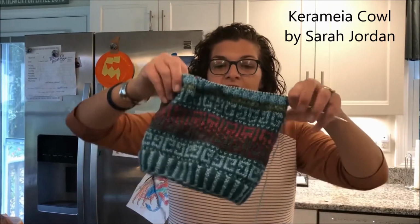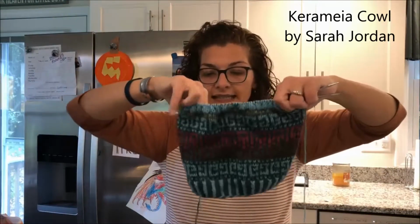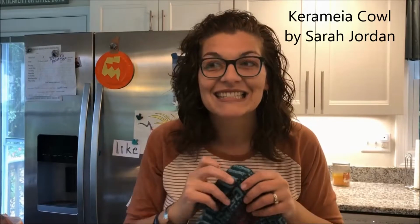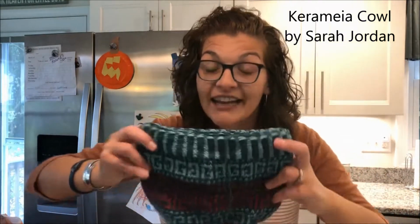This is the Kermea cowl by Sarah Jordan. I had received this in a kit from Fiber Knife Dyeworks, but she had her yarn in it. But I thought, I want to knit with this. I'm going to use that pattern on this. So I did. And I have to say, it came out pretty darn nice. I went up to size 7 needles. I believe that's what the new cowl pattern called for. And so I went up to size 7s, I know. And I did a nice corrugated rib to begin with.